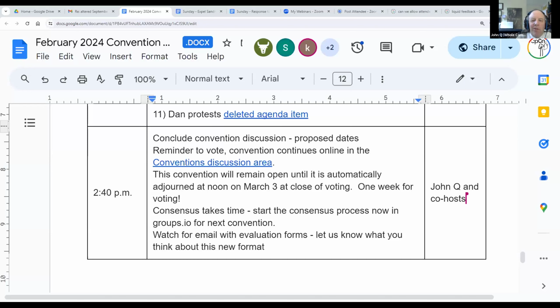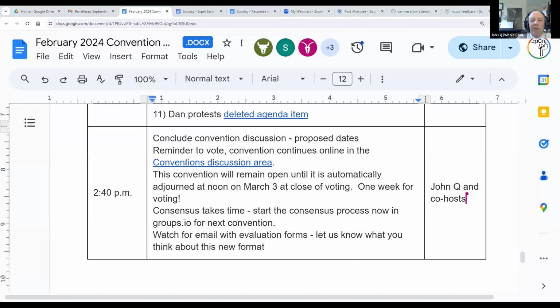We'll get that ballot as soon as we can. There are a few final decisions to be made, and we've heard a lot of comments about trying to clarify the language, so we'll take that into account with the final version. Again, consensus takes time. Let's start now so that in June, if it's June, when we come back to that next convention, whenever it may be, we'll have spent the rest of February, March, and whatever months of April and May leading up to that convention discussing issues. We will be able to present them for a decision for a large number of people to absorb that information and make a decision together.